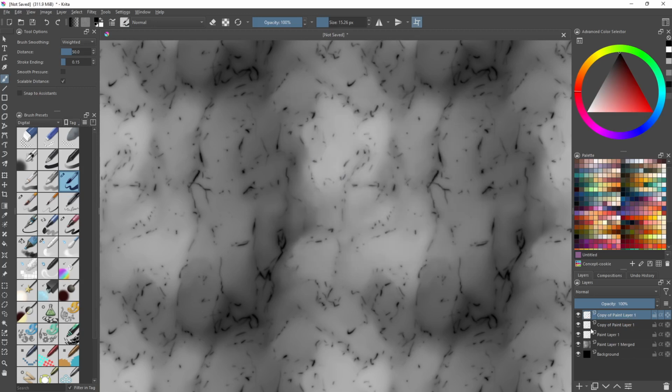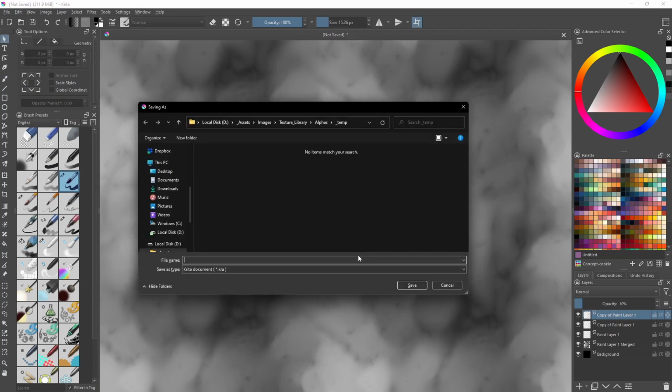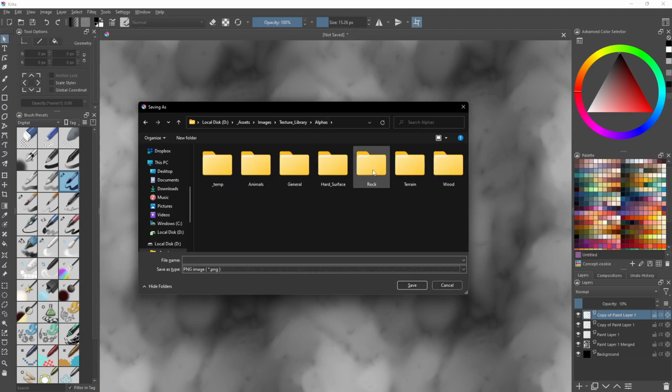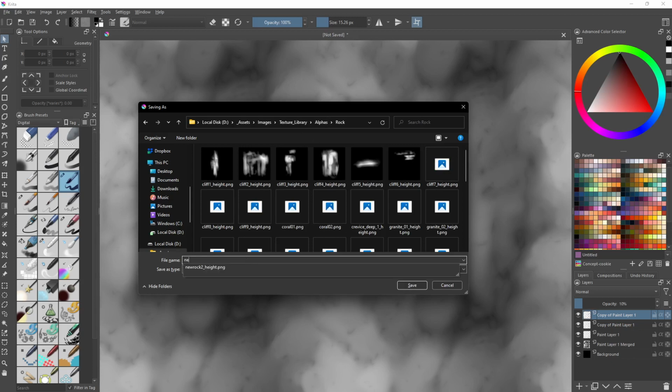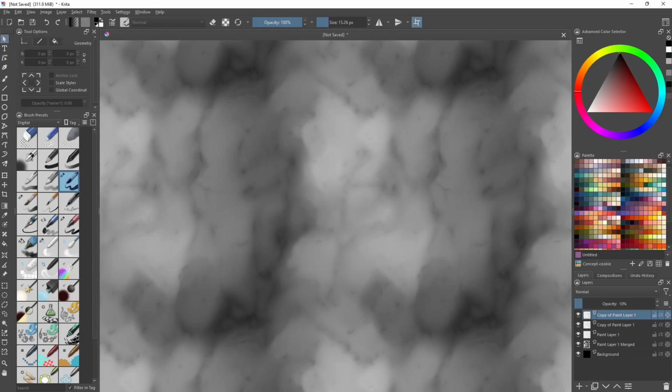Okay. And so all three of these here, the bottom one will turn like 50%. Next one we'll do like a 25, and the last one we'll do like a 10, something like that. You can see it adds a little bit of interest to this, but it doesn't really overdo anything, right? Like we know it's there, it's just not being overdone. Okay, so we save this now. Control Shift S. We're going to save it as a PNG file. Place it into rock here. Call it new rock 3, I guess. Save it as a PNG file into an alphas folder.